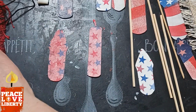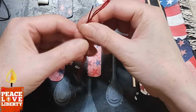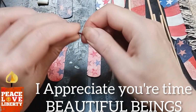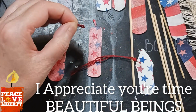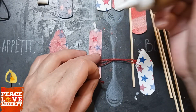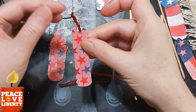Let's try red wick on this. This is the only red I have. Well, I have the other, but it's bright red, so I'm just gonna peel some of that off. A burlap that I colored. And twist this like that a little bit. Cut some off. Some glue right here on the whole wick. Down there. We're just gonna stick that right there. And you can make the wick as long or short as you want.